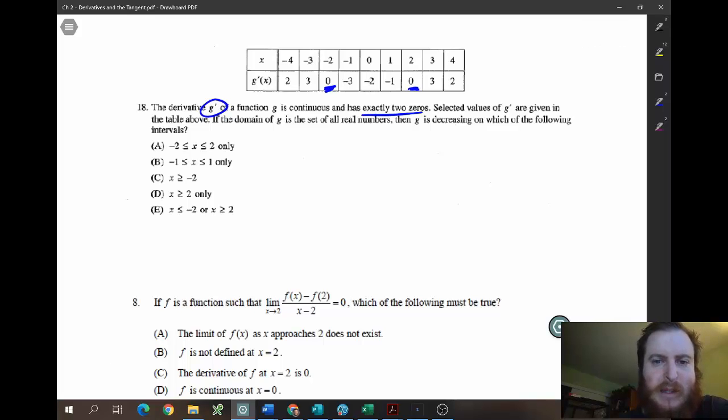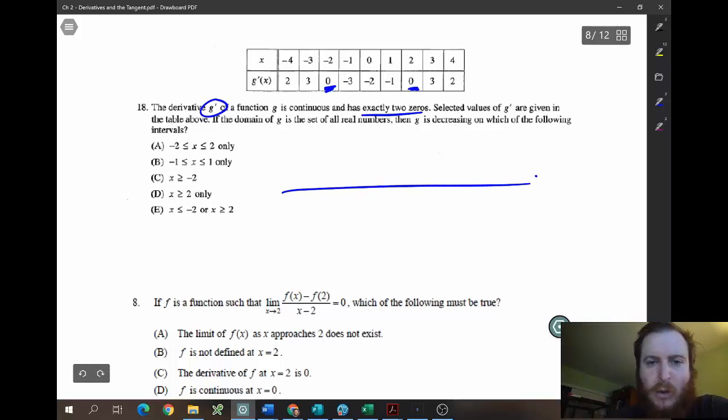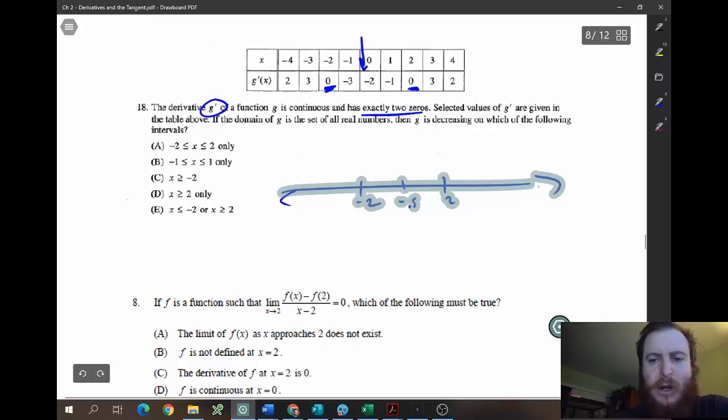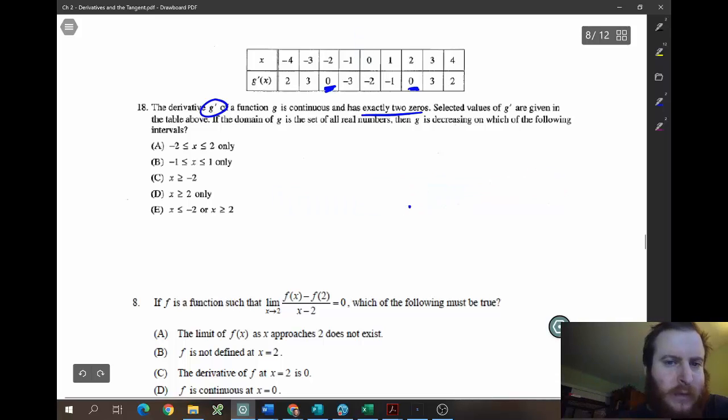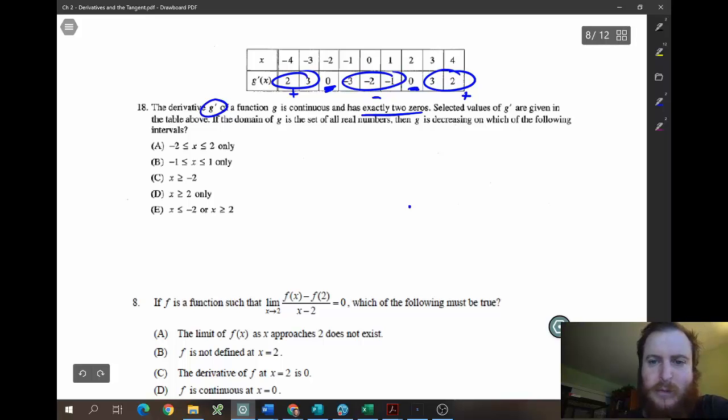That's important because if they didn't tell us that, if we knew it could have a third 0, then potentially what could have happened is even though we know that at -2 and at +2 we have zeros, technically it could have had a 0 at like -0.5, in between here, because we just don't know what those decimal values are. But when it told us we have 2 zeros, that's important. Now we know it's there. So here, g primes are positive. Here, g primes are negative. And here, g primes are positive. So it says, where is g decreasing? That would be in this negative section. So from -2 to 2.